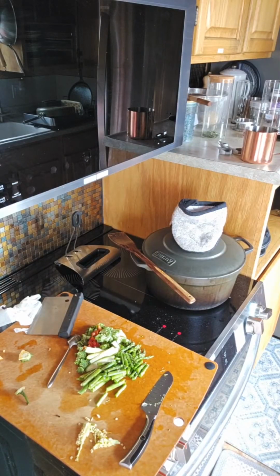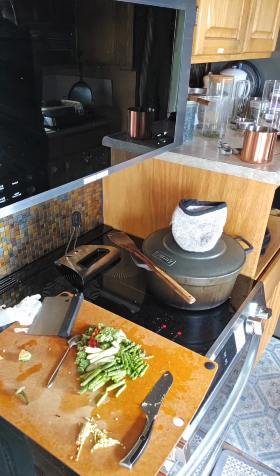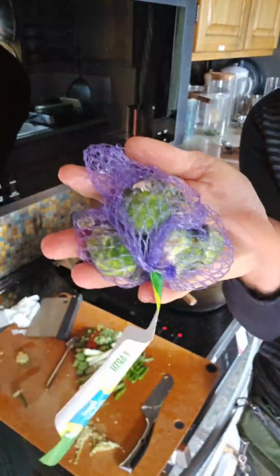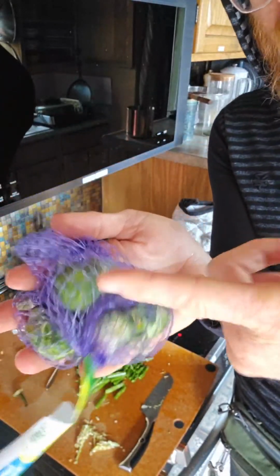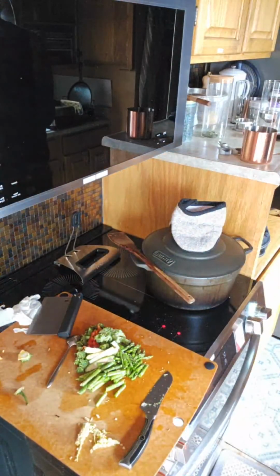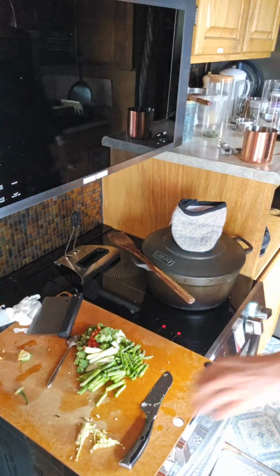I need to eat these. Yep. Now, next thing, Brussels sprouts. I need to eat these, so I'm going to clean these and get rid of the outer leaves, then use the inner leaves and cut them up. At the sink.